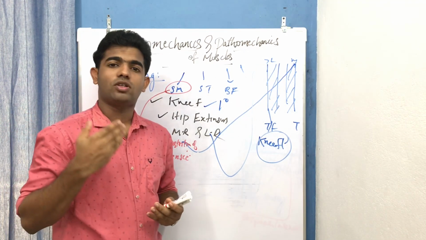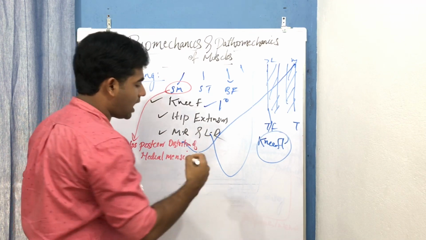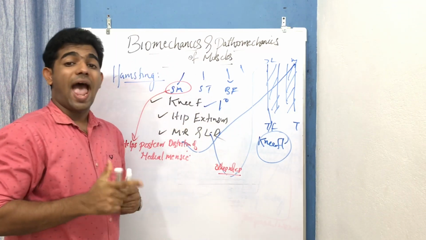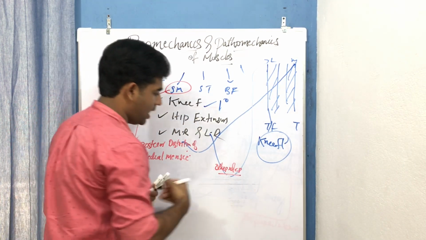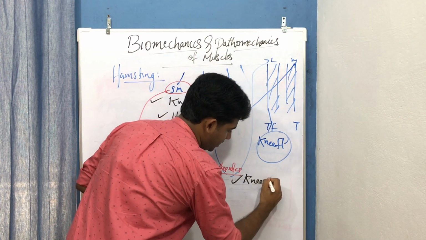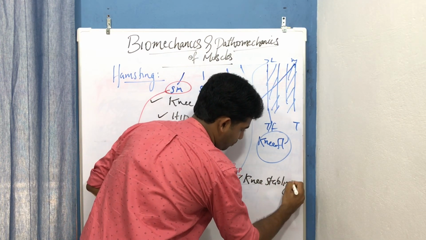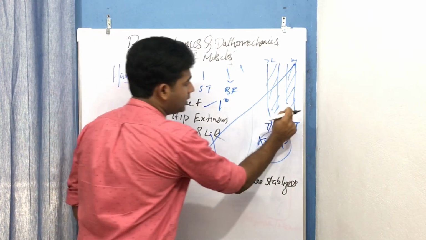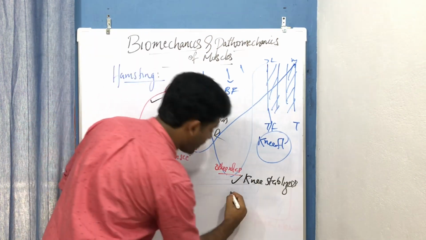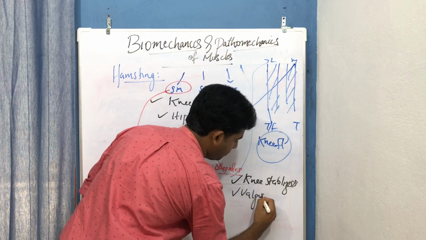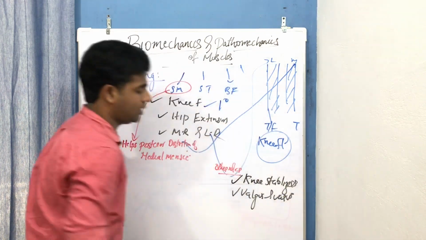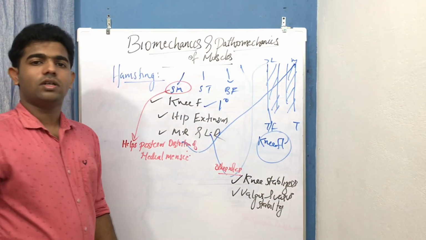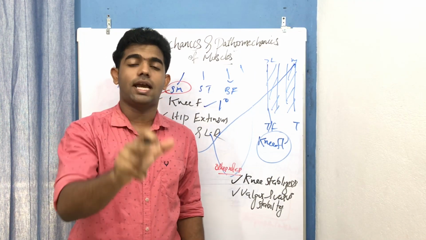Let us discuss the other roles of the hamstring muscle. What are the other roles served by the hamstring muscle? Hamstring muscles also act as stabilizer of the knee joint. Especially which type of stability? See, this is having a lateral rotatory role, this is having a medial rotatory role. That is valgus and varus stability. So the hamstring muscle has a role in providing valgus and varus stability at the knee joint.